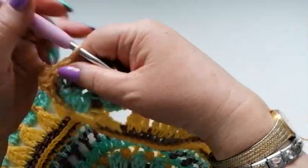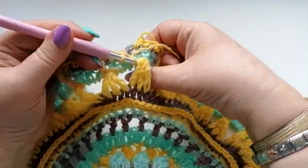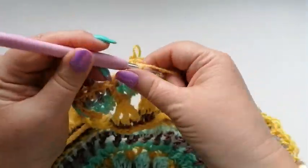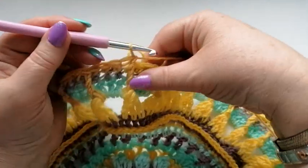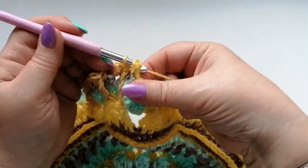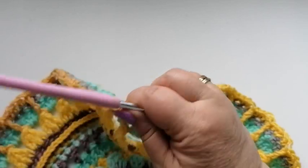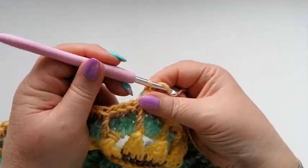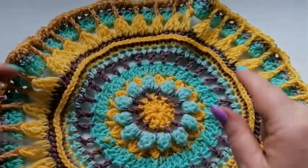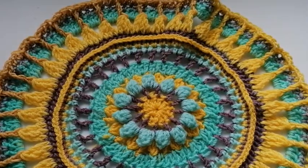As I've reached the end of this round, we're left with just the 1 front post treble to work around this final treble 3 together, and then I'm just going to join into that first stitch with a slip stitch. I'm going to snip off the yarn and pull through. So up to now the blanket has been a circle. On the next row we're going to square it off.